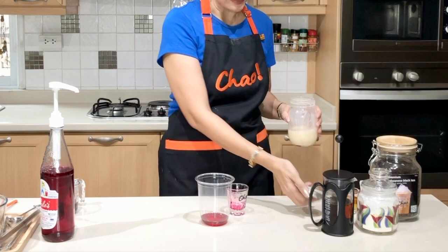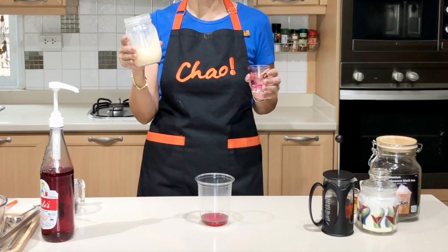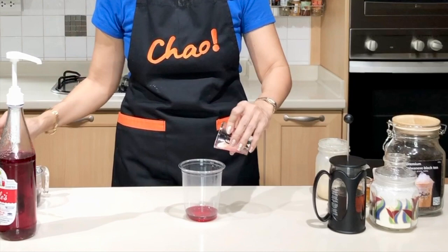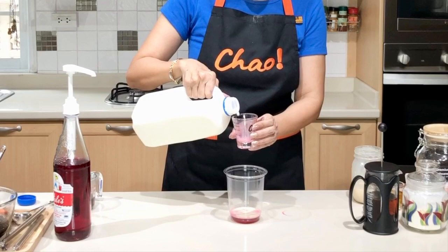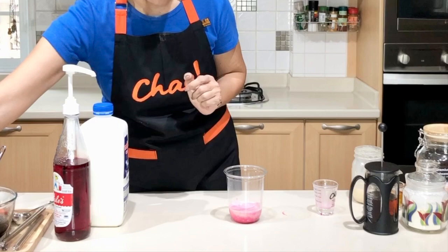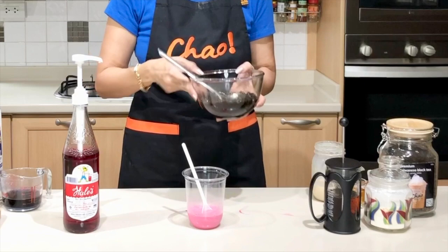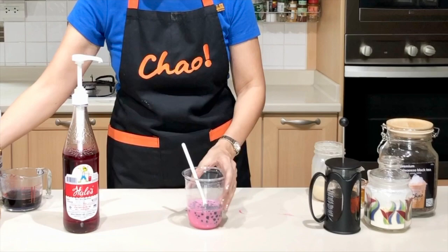I am going to make this drink really tasty by adding just a little bit of my milk syrup. This one is a combination of sweetened condensed milk and evaporated milk, so it makes it so rich. All I need is half an ounce or 15 ml of the milk syrup. Because this is a latte, I am going to add two ounces of fresh milk. We have the red part of our blue latte — let's give this a stir, put the sinkers at the bottom, and one scoop of mini boba.